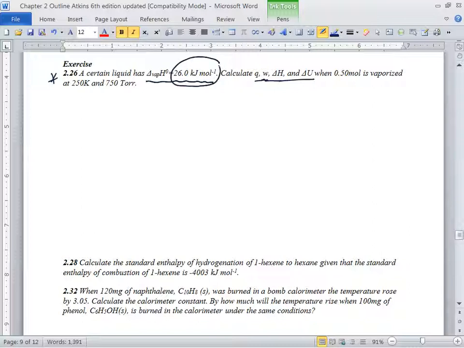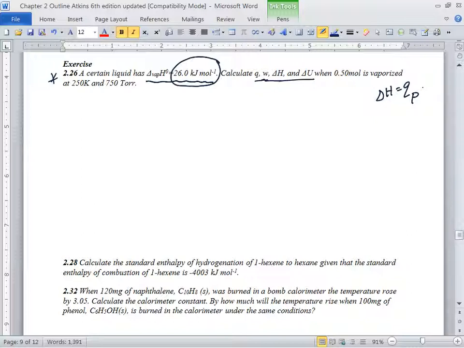If we multiply this by the number of moles, we're going to have kilojoules. And that matches the units for delta H, matches the units for Q. It also matches the units for W. But remember, enthalpy is really what? Do you remember how it was defined? It was the heat, with a little p subscript. The heat at constant pressure.